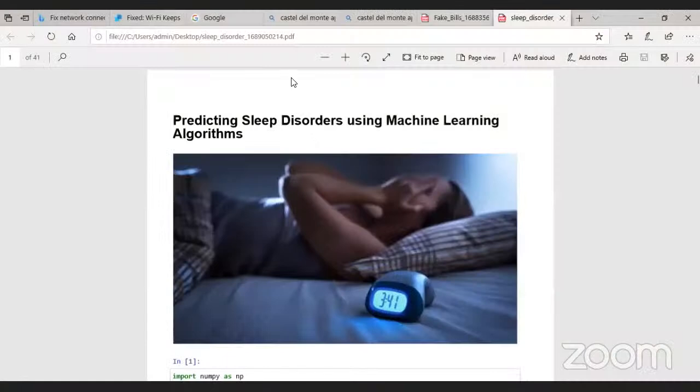The problem we are trying to predict over here is that I have collected the data for my patients. I will not go directly into the data, but I'm trying to tell you the use case. Nowadays sleep disorder has become a very popular, very prominent disease among people, because of the stress level, the lifestyle, the food habits and all. So we have different disorders coming into the picture. This is a very beautiful example in healthcare, a use case which has been solved using machine learning. We are trying to predict, on the basis of the data collected from the patient, whether this patient has a sleep disorder or not.